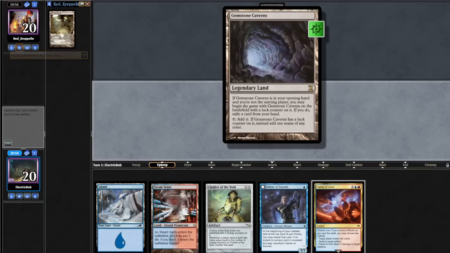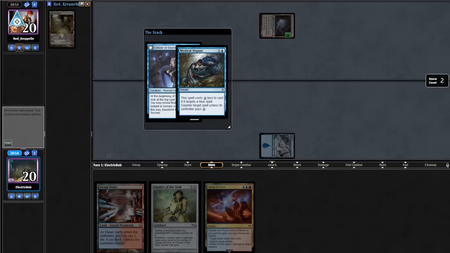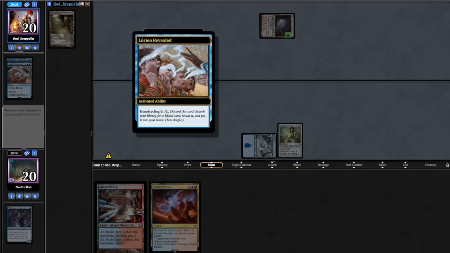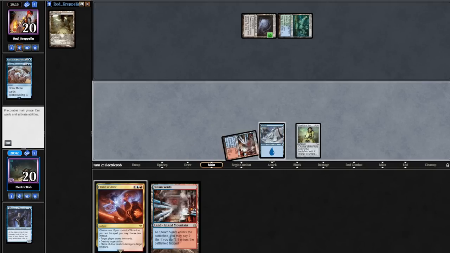Opponent has a pregame action of putting in a land. We'll go turn 1 Island into a Delver. That meets a Dispute. Oh my goodness. And we'll throw our Chalice down at 0. All right, opponent cycles a Lorien Revealed, picking up a Reading Pool. Another Steam Vents for us. We'll play it tapped. They play an Island.